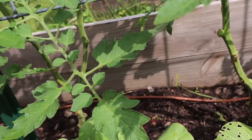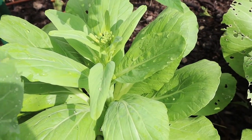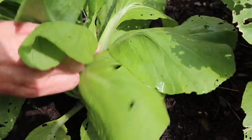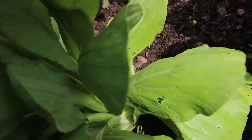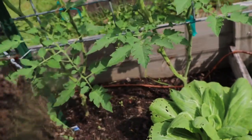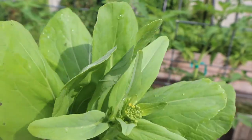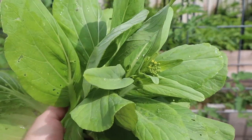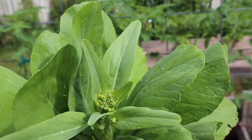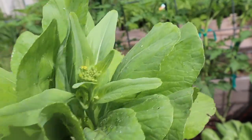Here is an example of a bolting bok choy right here. And what I do when it's starting to bolt is I just twist. And the reason that I do that is to leave as much root in the ground as possible. So there we go. And that will go in my compost. Like I said, once it starts bolting, all the leaves change. They start to get longer and sharper, and they change in their flavor. So once you have a bolting plant, you want to go ahead and get rid of that.